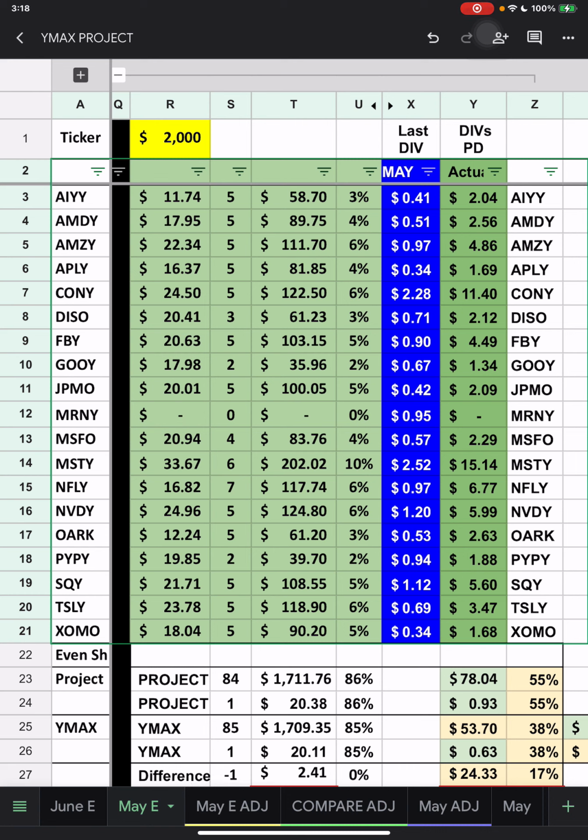So you can see here, I did it for most of these. And then somehow I bought too many of Nestle. I don't know what happened. Like I said, I could have had double orders in or whatever. Same thing with Misty here. So those two were over 1 or 2. And then Murney, I never even ended up buying. I guess by the time I was looking, they were never going down and they were just going up. So I never bought in. So I didn't do great here.